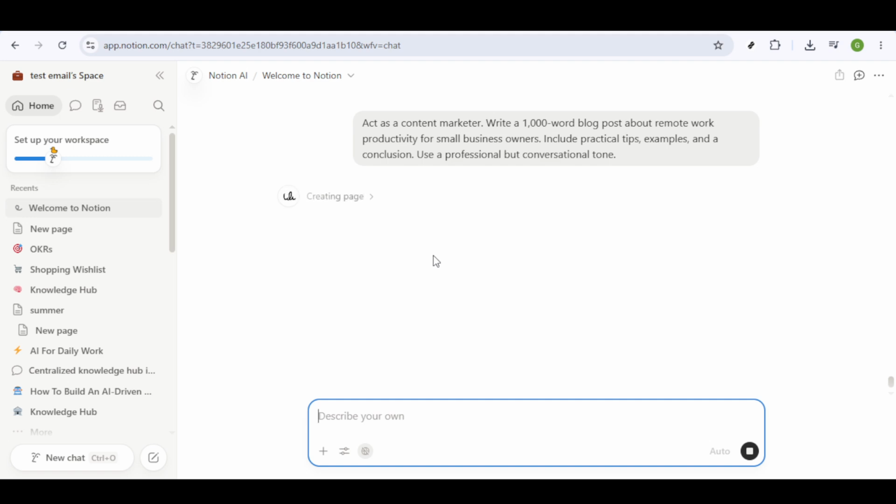With these elements combined, you can now craft prompts that harness the full power of Notion's AI. By clearly stating the AI's role, defining the task, supplying context, outlining requirements, and specifying the output format, you'll set yourself up for success in any project or task you undertake with Notion AI.